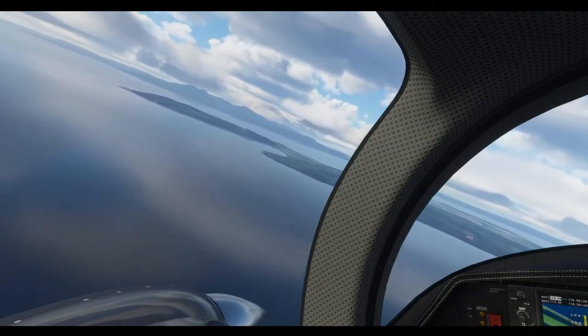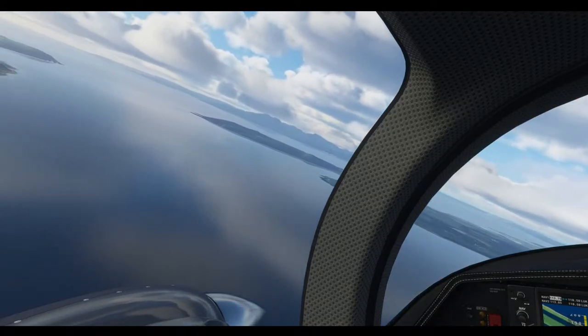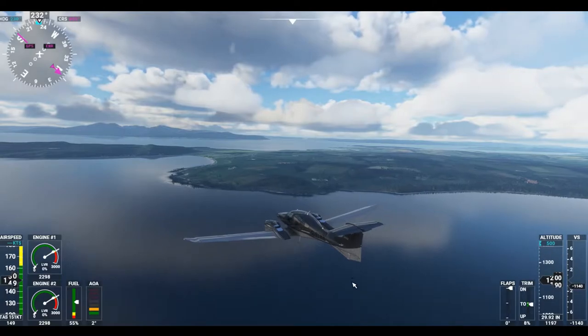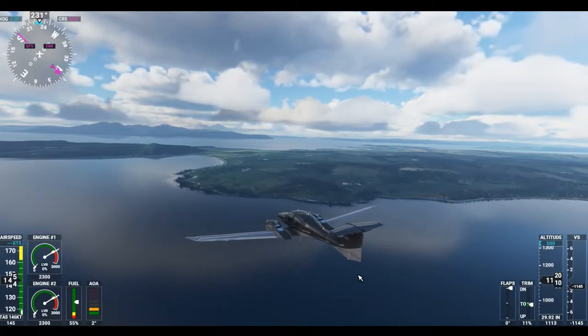Turning westbound again over the island of Millport, straight ahead of us is the island of Bute. And it's here I'll be looking to see if the air ambulance grass strip has been recreated in Microsoft Flight Simulator.